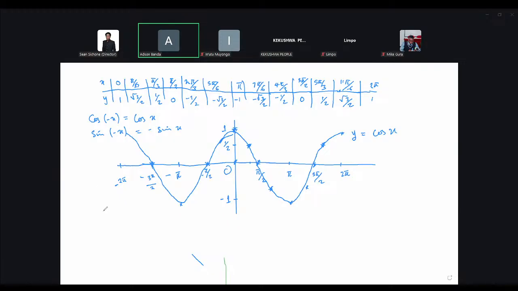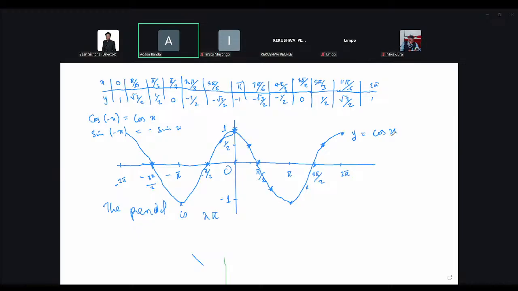Okay, so we also note that the period of this function is actually 2 pi. So after 2 pi, the graph repeats itself. So you see that when you are here, you are starting the graph again as when you started at 0. So it will repeat itself. When you reach 4 pi, it will come back to 1, and so forth. So that's what we see.